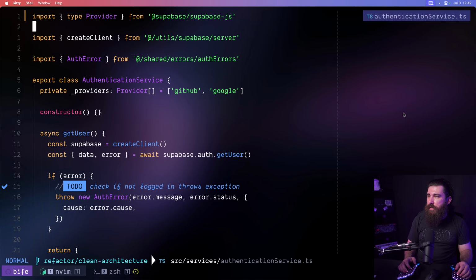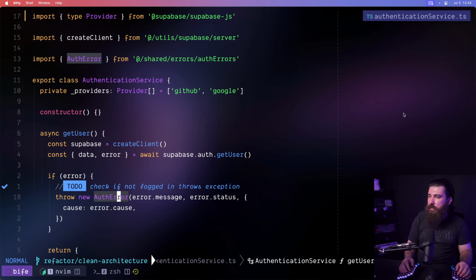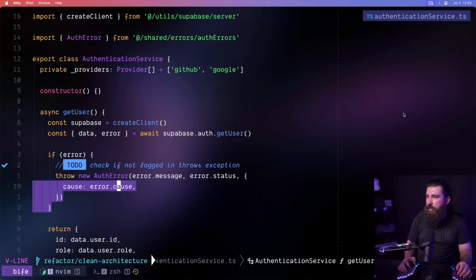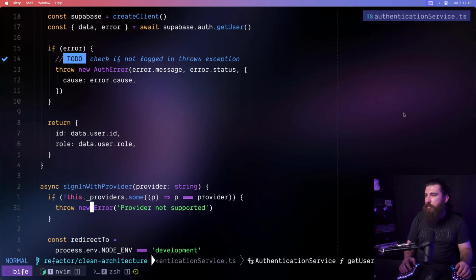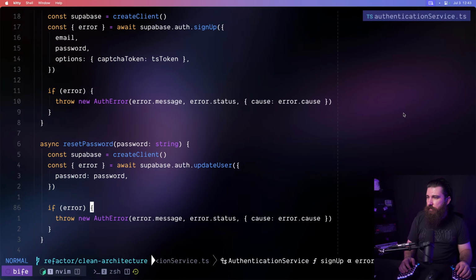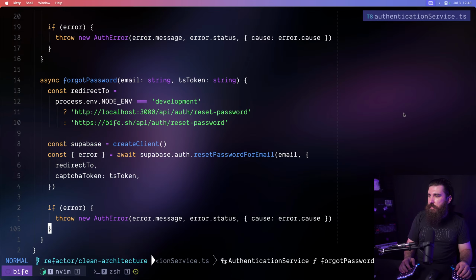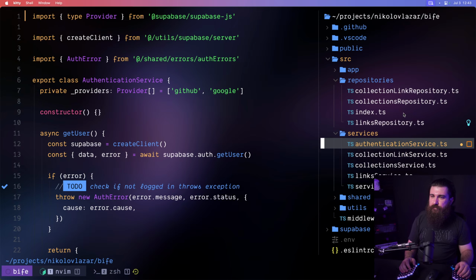Maybe we should start with that one because every other service uses that one. So when we say get user, we'll just return a plain object basically. Or if the user is not logged in, yeah. Sign in with provider, all these things. Let's start with this one actually.